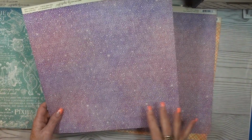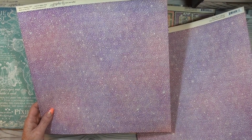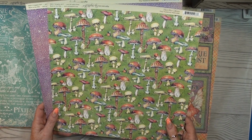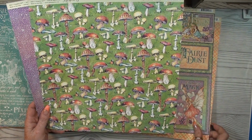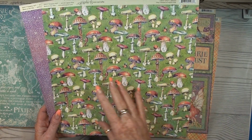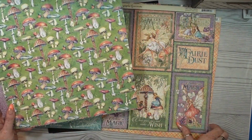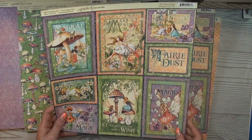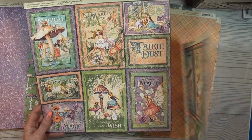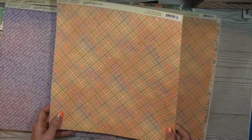And on the back, beautiful blue with green and some white fairies and nice lyrics. Then I really like this purple with the white stardust fairy mystic dots on it. And then we have the mushrooms, really cool. And what I really like about this collection is that the dust, the stars, the mystic is going everywhere, even on these mushrooms. Really like it. And then we have the card sheet, very gorgeous. And on the back the purple, and then this orange.